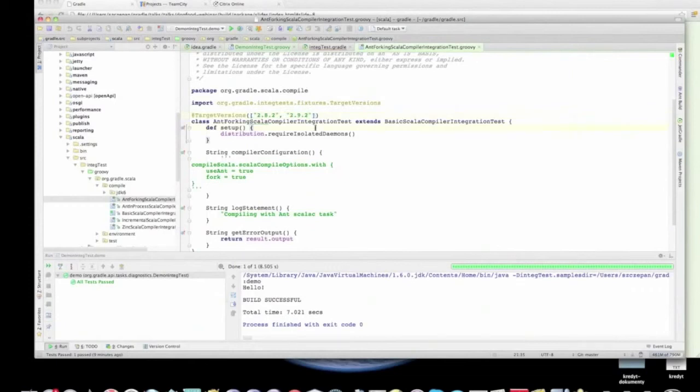So this is one of the examples, and we have a lot of stuff like that because, as you can imagine, Gradle integrates with a lot of third-party tools. We have JUnit, Groovy, Scala, Sonar, PMD, all those third-party tools that we provide via plugins, and it's useful for us to write tests against various versions to make sure we are compatible.